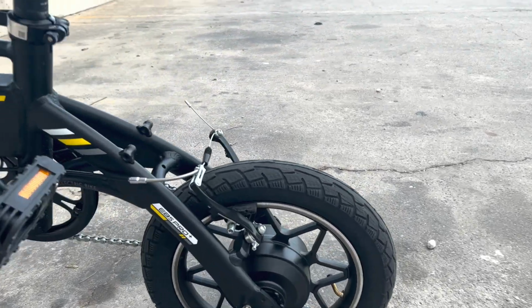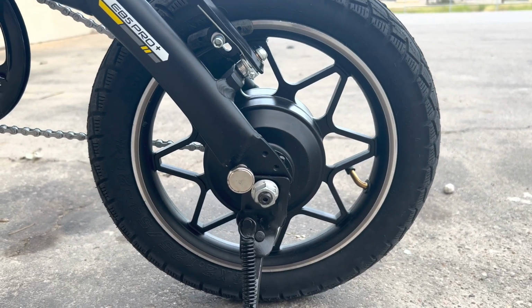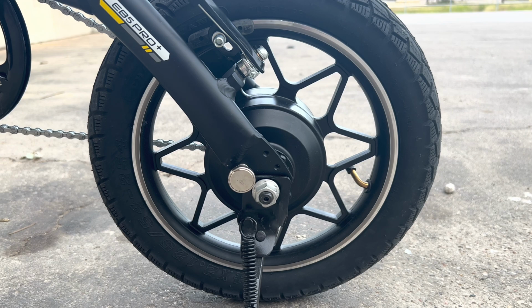The motor is 250 watts and it is located right here in the rear wheel. From my personal experience, this motor does pack a punch. What I also like about the EB5 is that we can ride it in one of three ways. We can choose to ride it classic, where we pedal like a standard bike. We can go ahead and throttle all the way through, where we're riding it like an electric scooter, or we can use pedal assist, where we pedal and the motor actually assists us along the way.